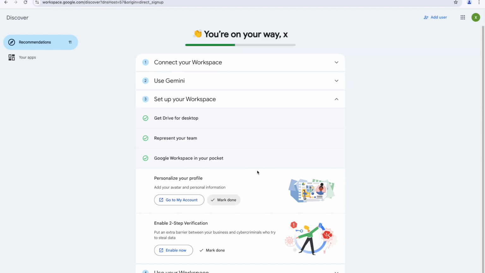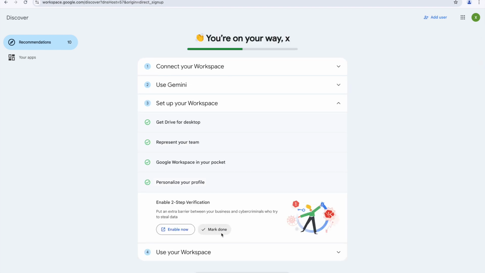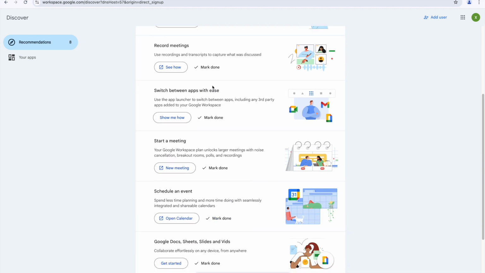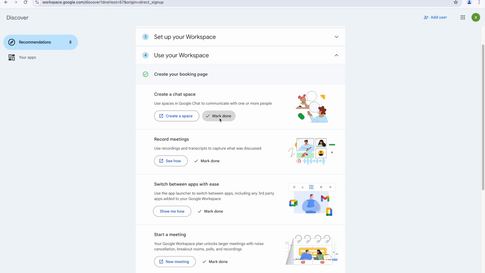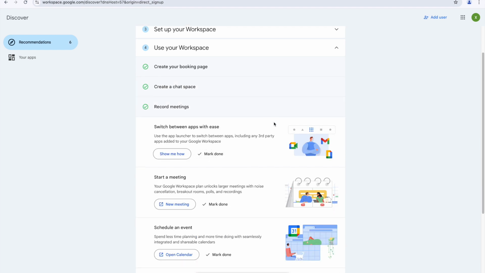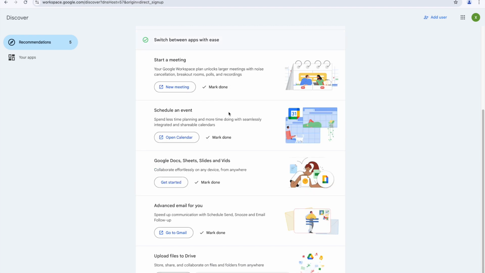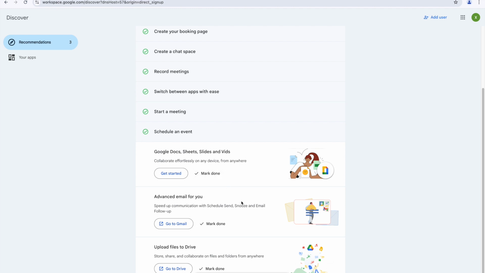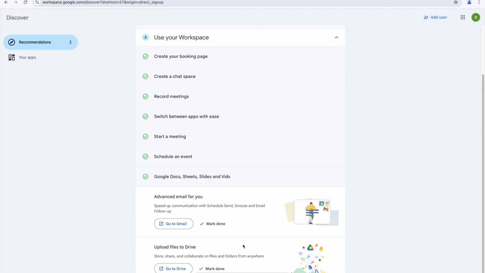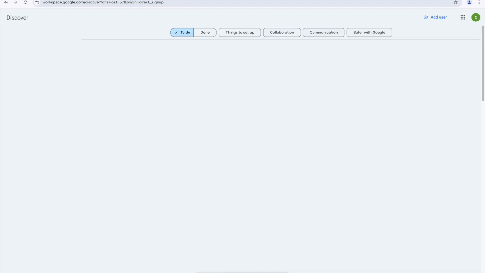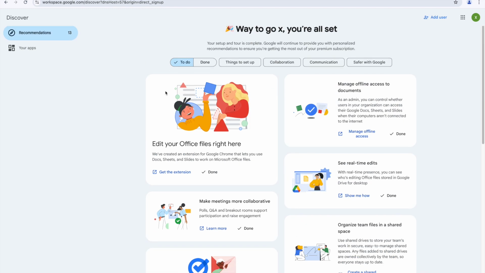of a whole account. And this is where we're going to go back and adjust the billing that we went over earlier to change it from the plan that they had us go on, they auto-forced us, to then changing it to the plan we want to be on. And we want all the users that we're going to add to be on as well. So just marking these done. Almost there. And remember, this is not a normal Google Workspace account. This is strictly for email, right? So it's going to be a little bit different.